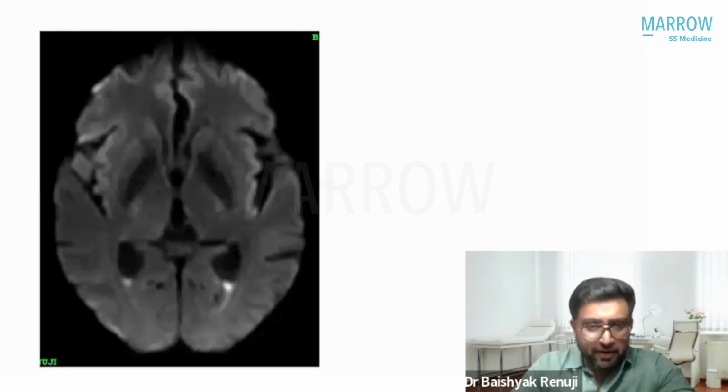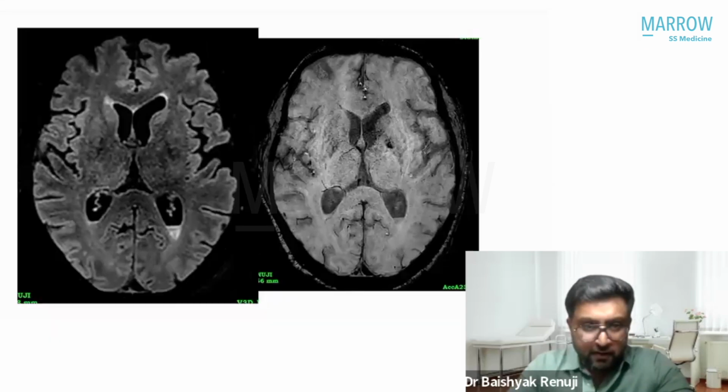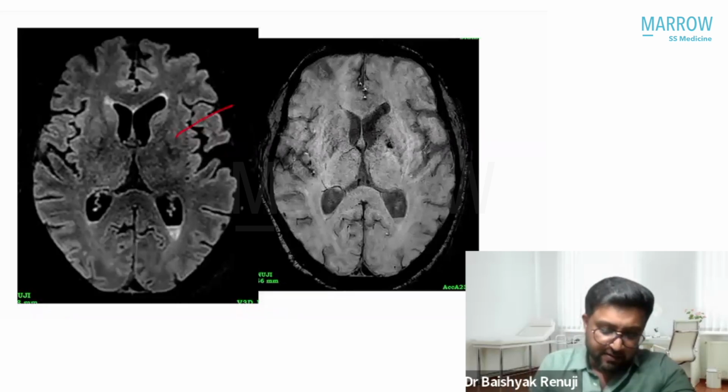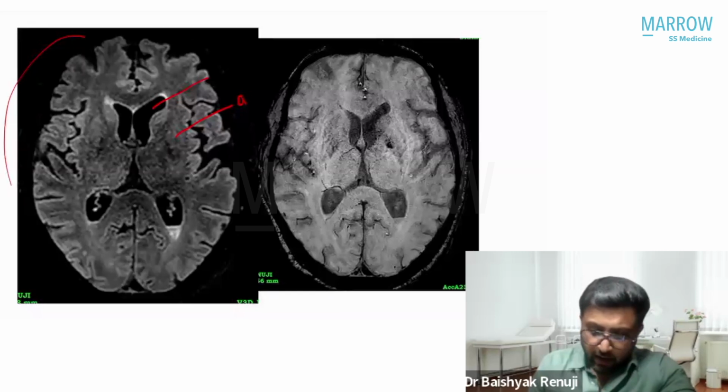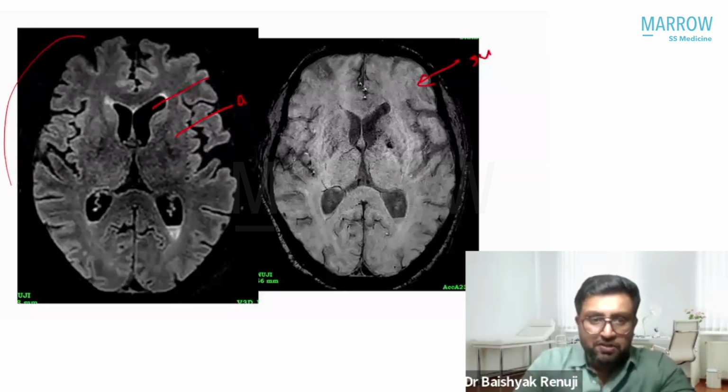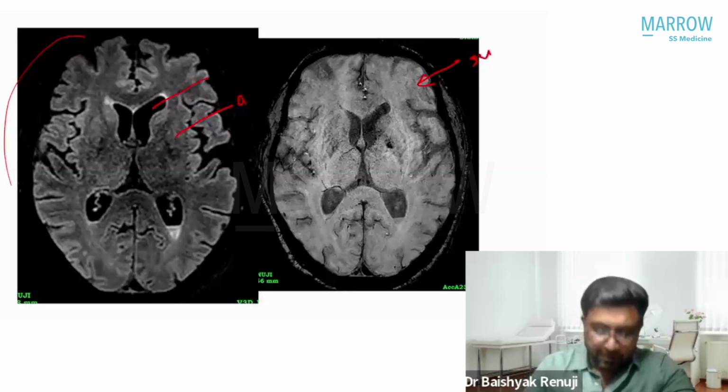Did you find anything in this MRI? Anyone find anything in this MRI? I'll show one more MRI. This is actually white matter dark, CSF dark, and skull not seen. This is actually a diffusion, and this is an SW image. This one is much clearer. Anyone notice anything? Can you see here in the posterior horn there is something there? On the left posterior horn there is something sitting here.